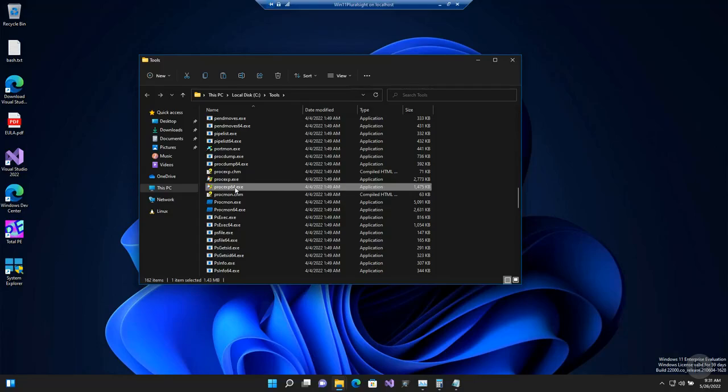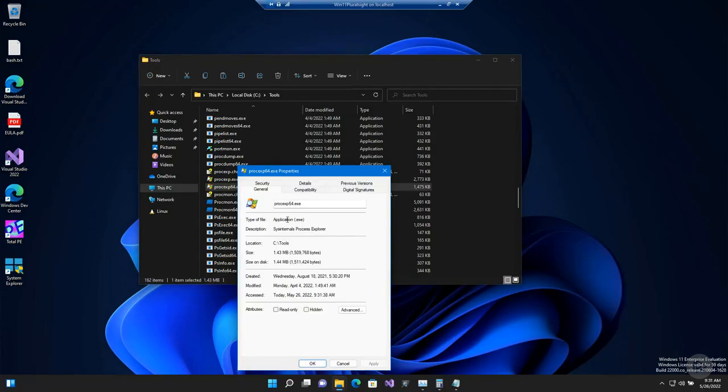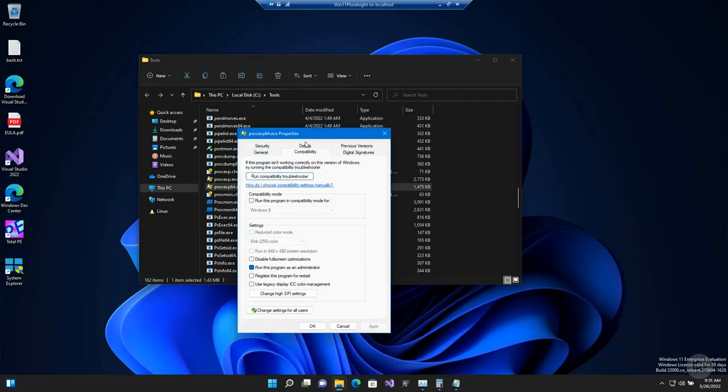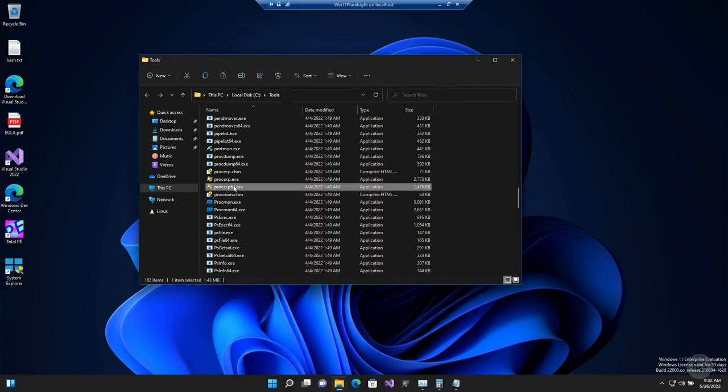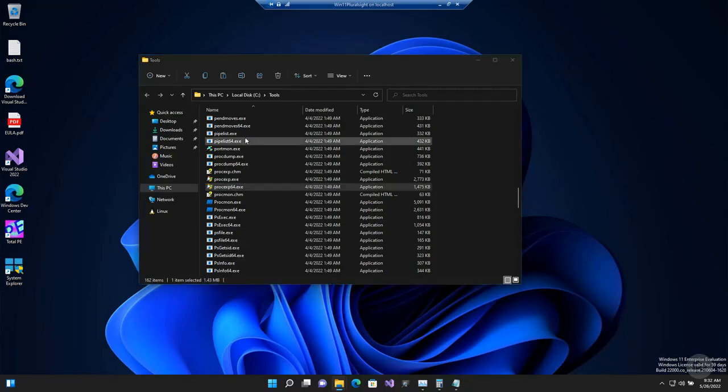Now, an important thing to note is that you can launch Process Explorer with admin privileges, or as a standard user. I recommend you always run it with admin privileges. You can go to the properties of this executable, and in the compatibility tab you can specify that you would like to run it as administrator always by checking this box and pressing OK. So now when I double click, it's going to launch with admin privileges, and when it does so, it has more power. It can show us more information.